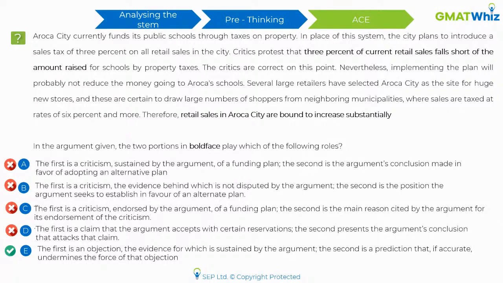We always know that the supporting conclusion would be the cause, and the effect would be the main conclusion. Right, Ankita? Right, everybody? So one very simple test that we have, since X, therefore Y test. Yes, Puli, you can do that. You can identify which of these two conclusions is the cause and which one is the effect. The one which is the cause becomes your premise, the one which is the effect becomes your conclusion. So here clearly, since the retail sales is bound to increase, therefore implementing the plan will not reduce the amount, right? And therefore we know that nevertheless is the main conclusion. And in order to know this, you need to understand again the argument structure, how the argument is developed.